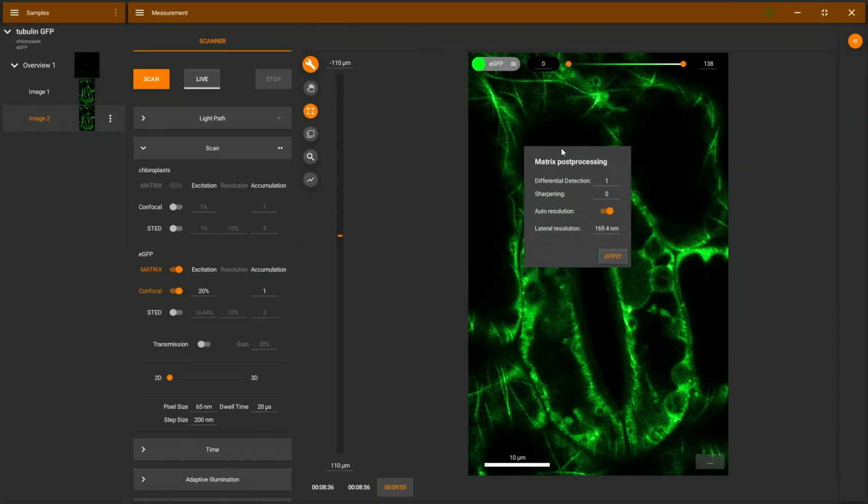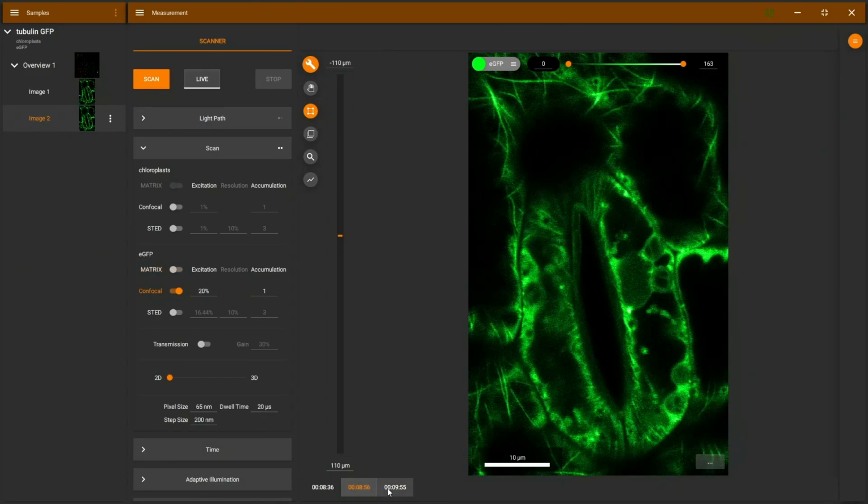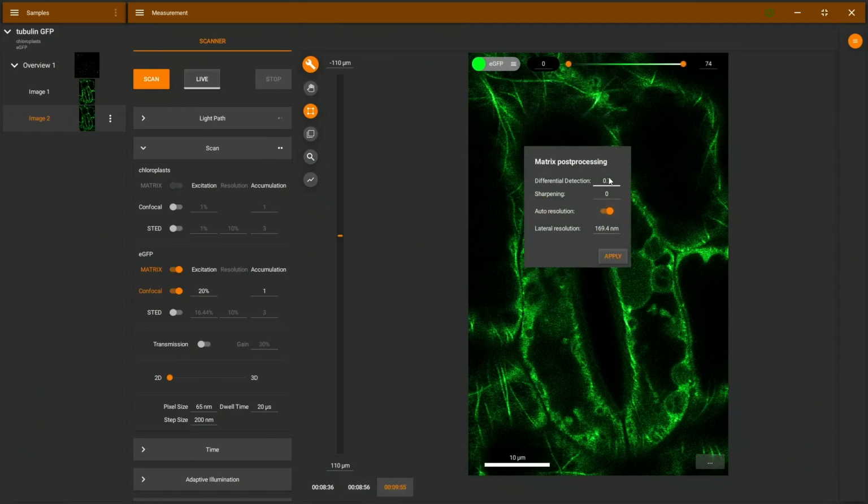So let's go to post-processing, differential detection. This is important. It's also calculated very quickly, but you can see the difference. Now we're rejecting lots of out-of-focus light, and we can see very fine structures in the densely packed areas. So what was previously a little bit hidden in haze becomes visible. The fine structures become sharper.